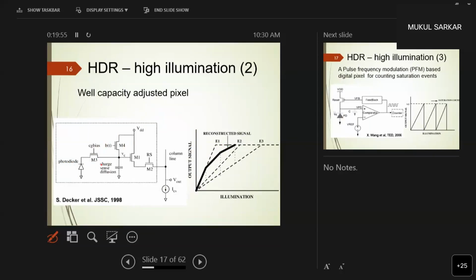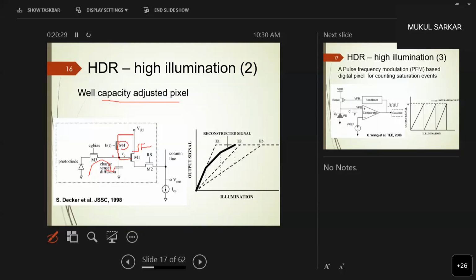The other method wherein you can increase the dynamic range is called a well capacity adjusted pixel. In a well capacity adjusted pixel, you have the source follower capacitance on which you're dumping the charges. Once you turn on the transistor M4, you have the M1 transistor gate diode connected. Remember, M1 transistor is a source follower transistor, and therefore you have your CGD transistor.